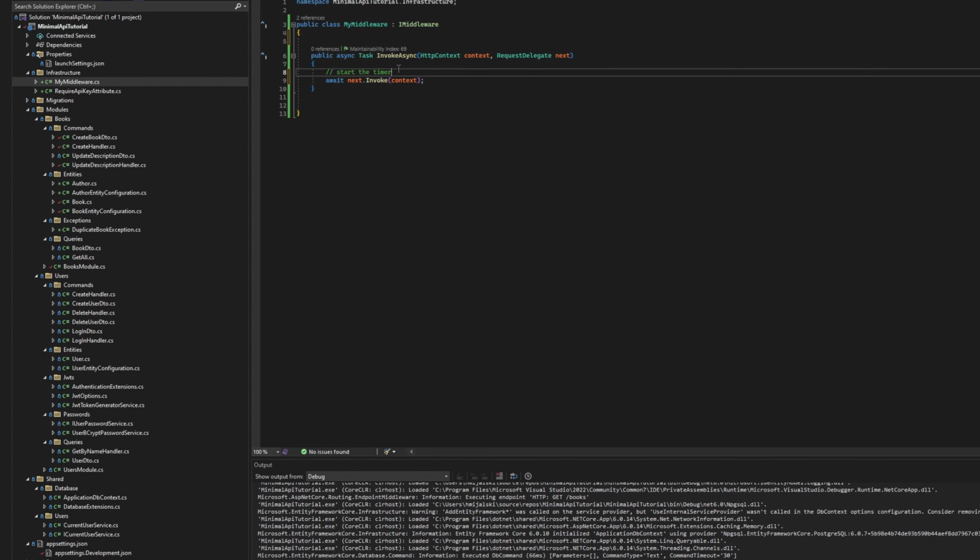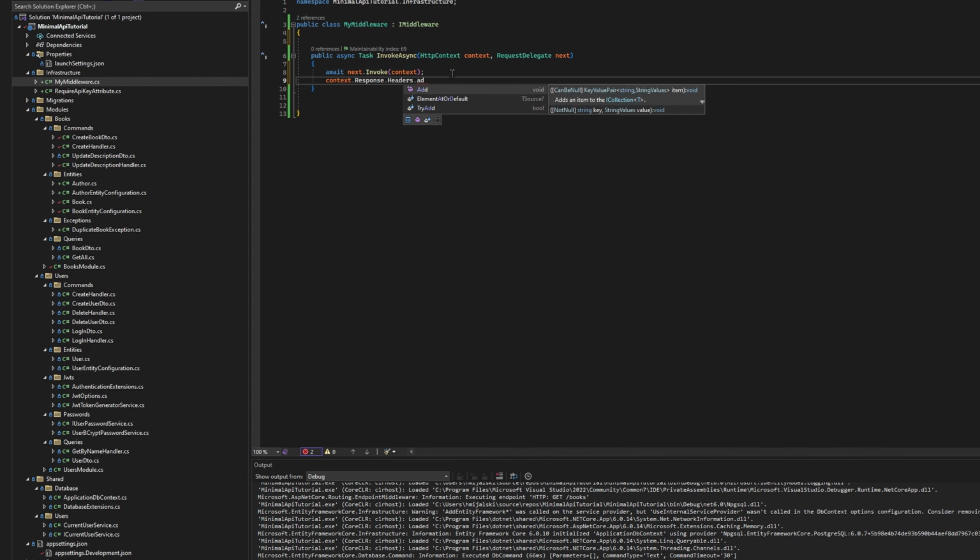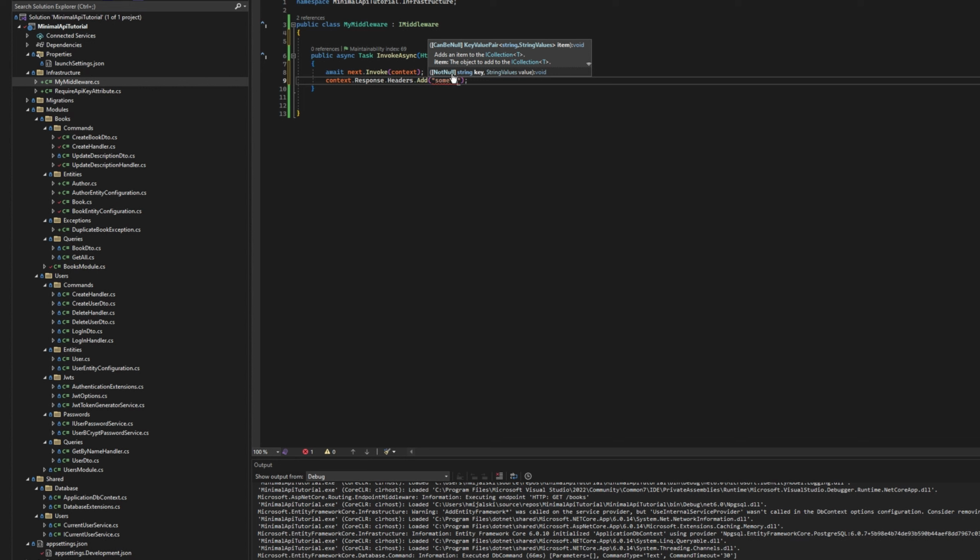If you want to append anything to your response, like maybe some sort of header, you can of course do that with some new header and some sort of value, xtest. I hope that you can see how the middleware logic works, why it's so important in ASP.NET middleware. It's not for writing your domain logic, but it's for writing infrastructure that is applicable to a whole range of endpoints.